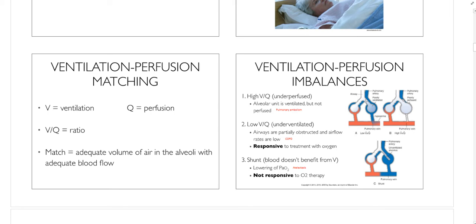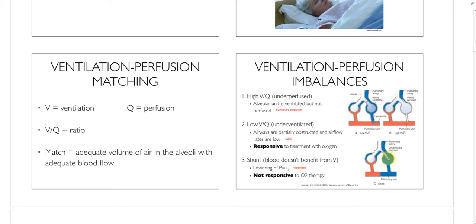These conditions are going to be responsive to treatment with oxygen because, while we may not be able to fix the airways right away, we will be able to use certain other drugs to try to open them up. By increasing the proportion of O2 in the air that we're breathing in, we can allow for more gas exchange to occur, because oxygen in the atmosphere is only 21%. So if we're bumping that up to 60%, 80%, then we'll have a better ability in the short term, until we can fix the underlying problem, to have adequate gas exchange.